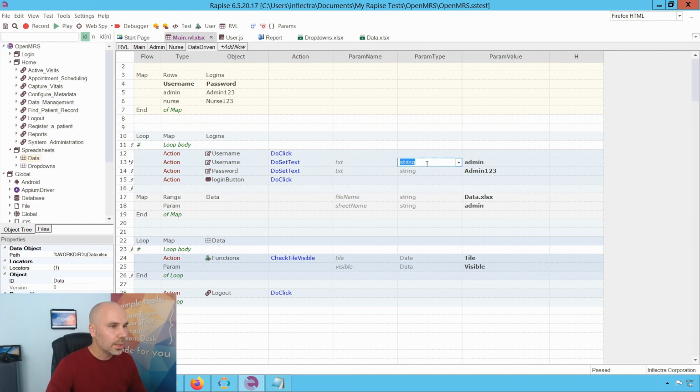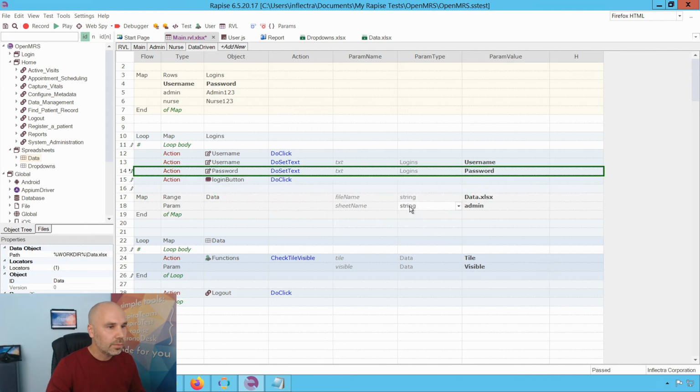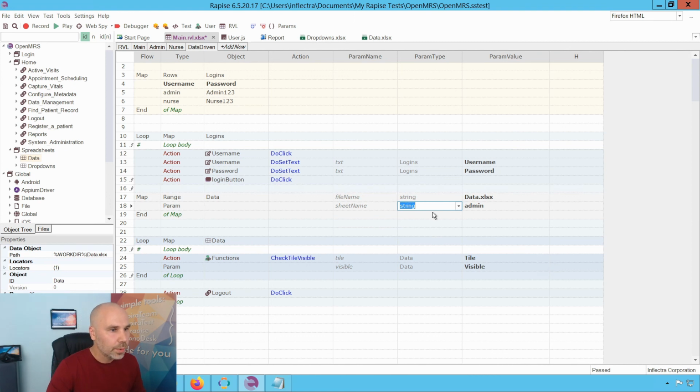So for parameter type, I will be using logins, and here username. And I need to do the same for the password. And I will also do the same for the sheet name, from which we should get the visibility of tiles. So here I will use logins and username.